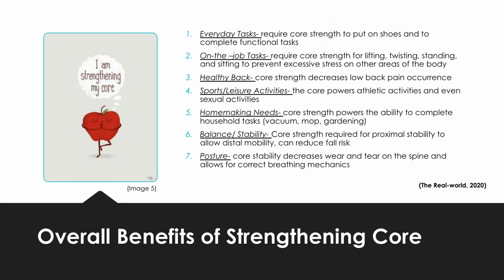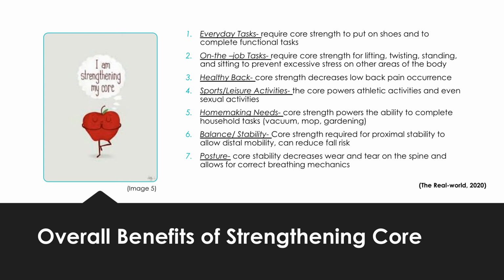So, if strengthening our lower extremities helps with balance, what does strengthening the core do? Having a strong core allows us to complete everyday tasks such as putting on shoes and completing functional activities like standing at the sink and brushing our hair. Core strength helps with on-the-job tasks like lifting, twisting, standing, and even sitting. Core strength can help maintain a healthy back and decreases the risk of low back pain.